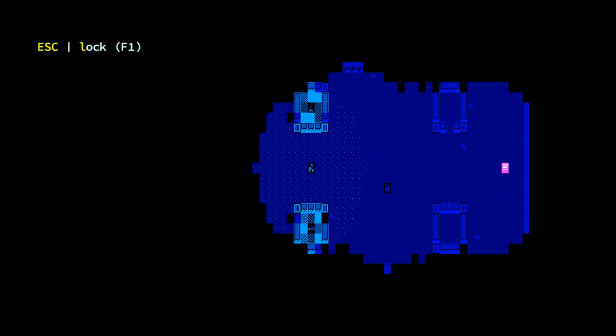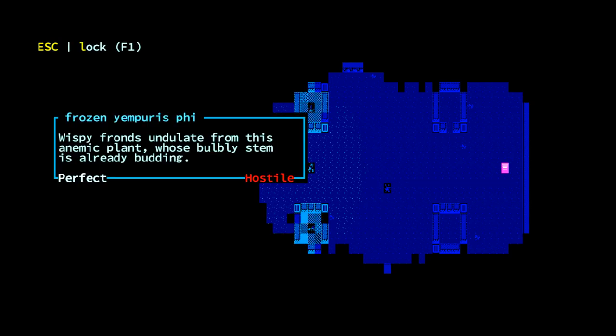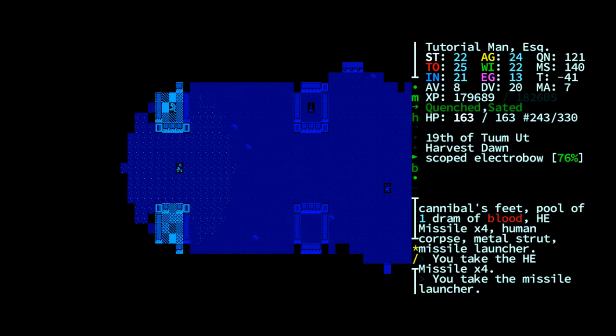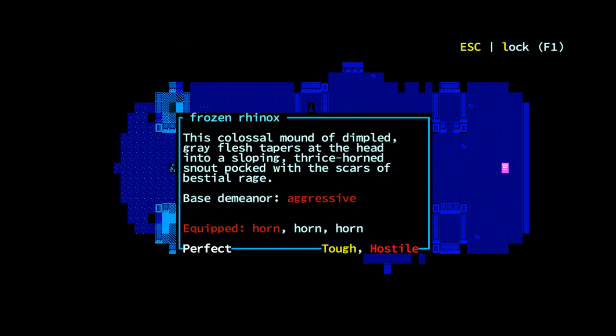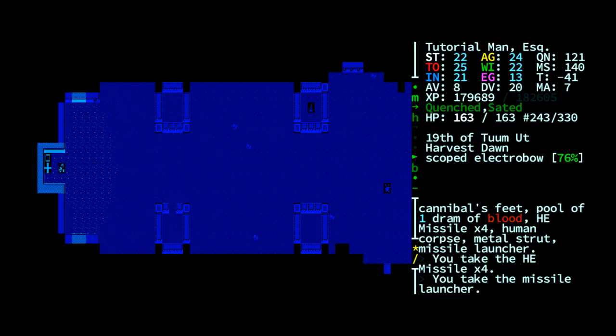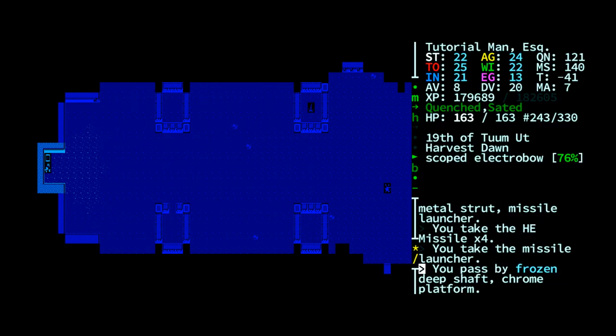What else do you have down here? Phase Spider. The Empress Phi. I believe that's the only enemy down here, that and the Juicing Cannibal with the missile launcher. Nothing there, and then the Frozen Rhinox. Tough. Down here at the end, we have the control switch as well as the chrome platform.